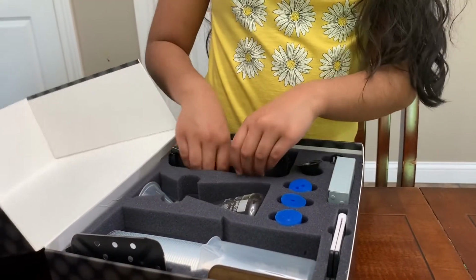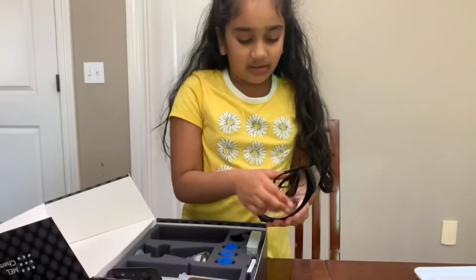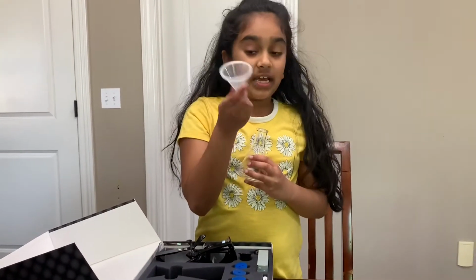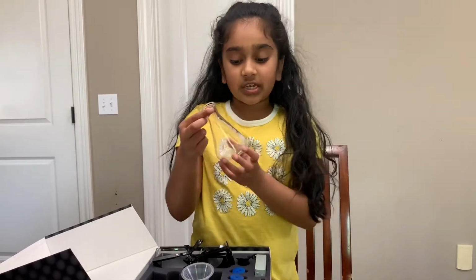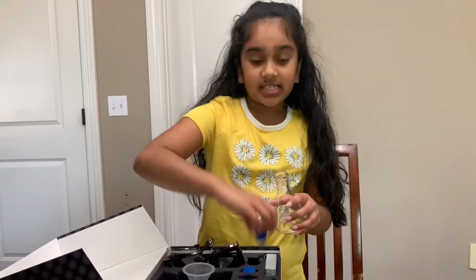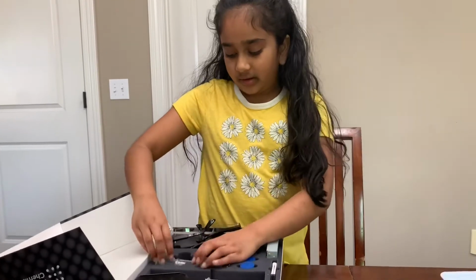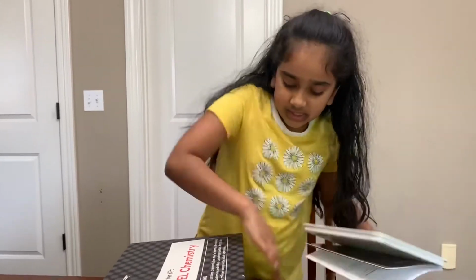Here are, of course, safety goggles. Oh wow, it comes with 2 pairs. It's cool. Okay. Here is another funnel, but this time it's big. And this is so cool. This is a little beaker. And these caps are for this beaker, too. You can stick on caps and stuff. That funnel there. That's all. Oh, put these in.